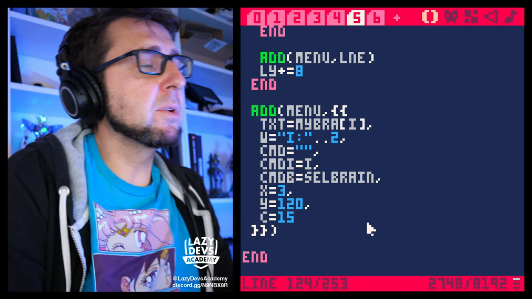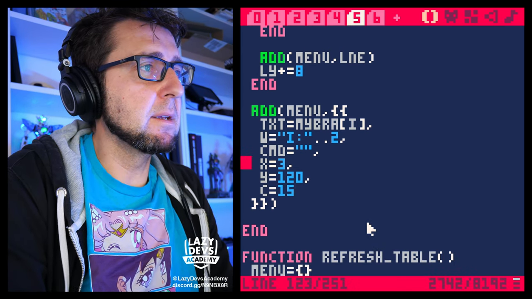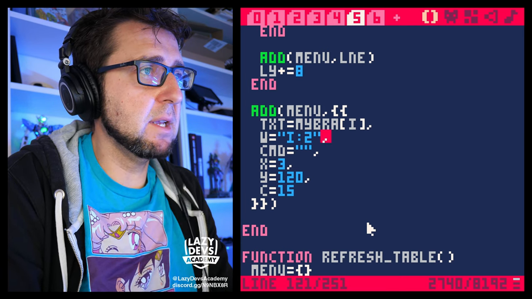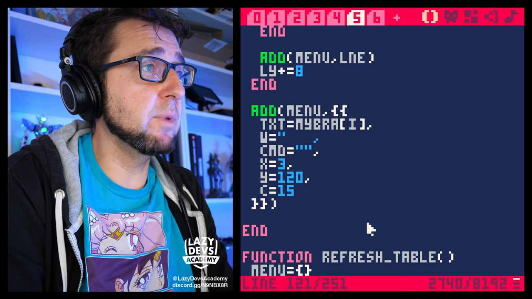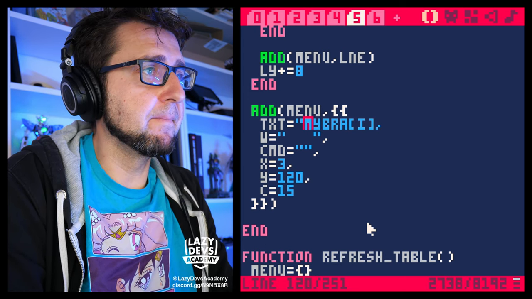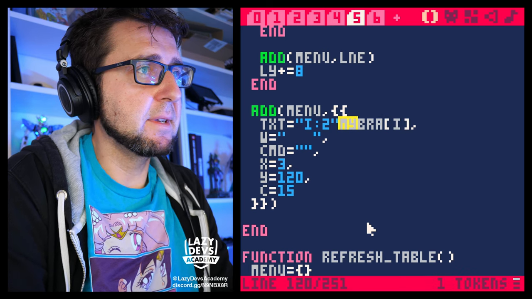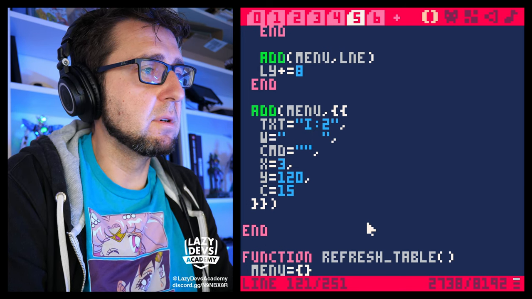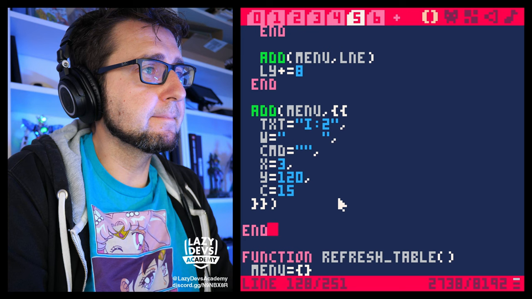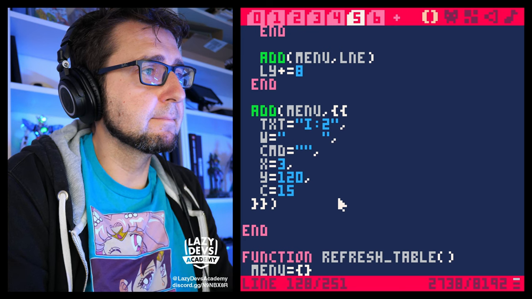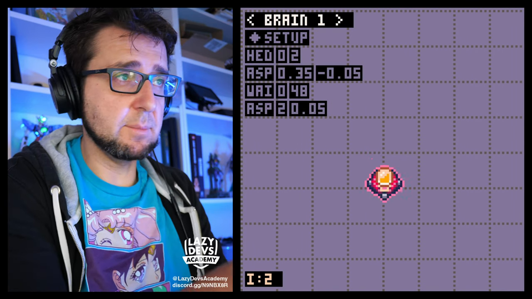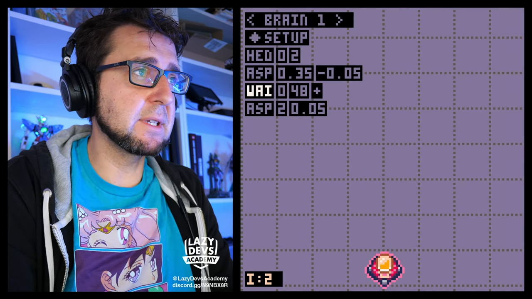It's something like this. We don't need a CMDI and CMDB. I just want to make sure that the placement is okay. Oh, wait, that's the width. Oh man, I equals I 2, 1, 2, 3, let's make it 4. Yeah, let's try that. So now you see on the bottom there's an indicator, but first of all, I don't want to be able to select it.